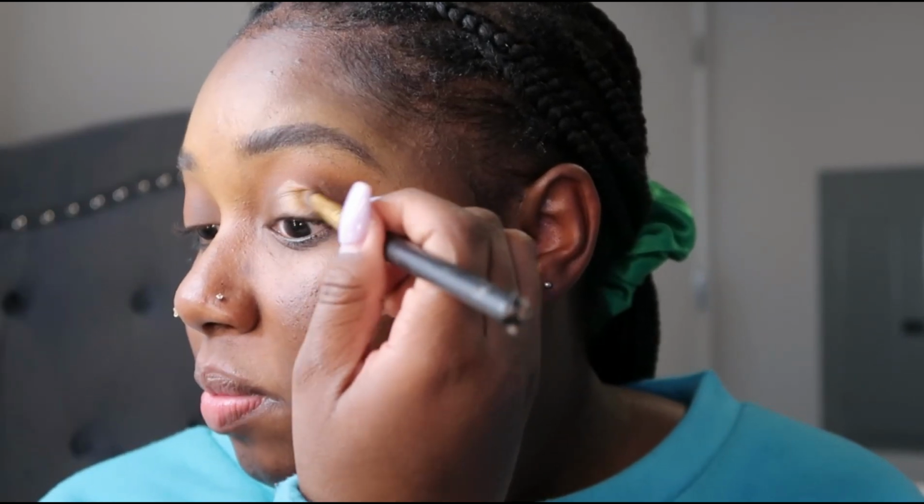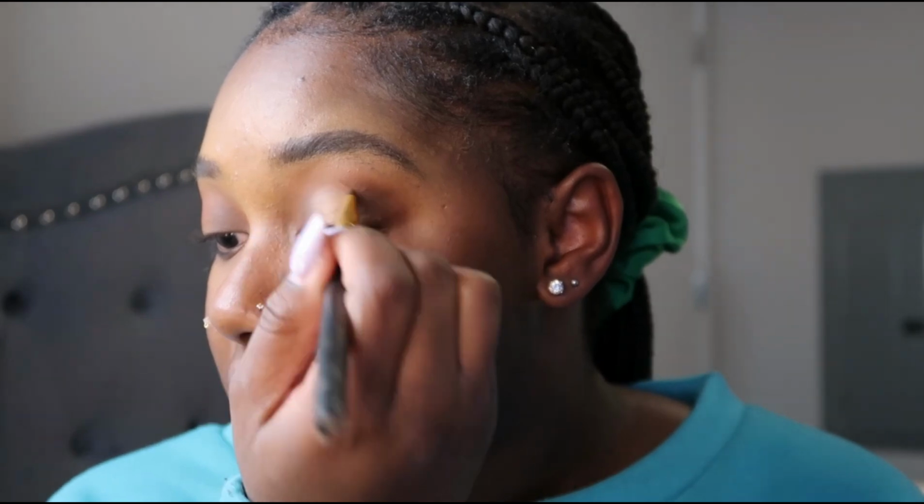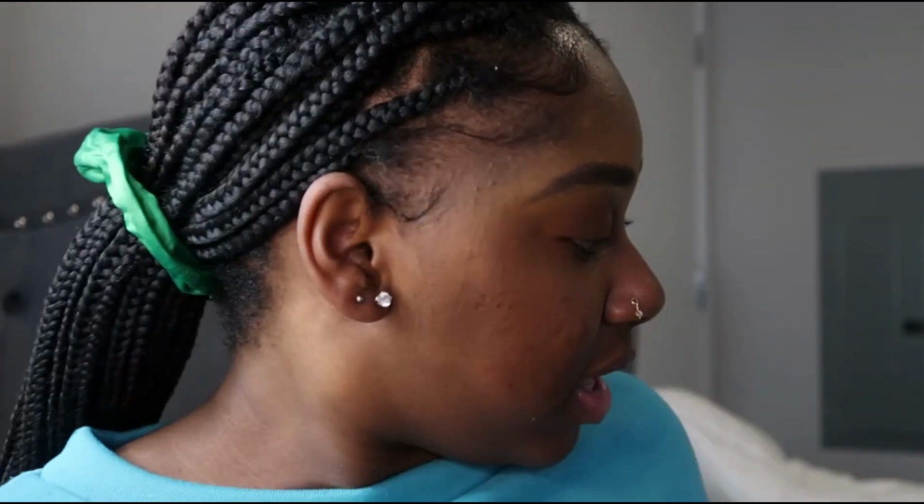And I'm just gonna apply it like this first, just tapping it in. And then I'm going to try to blend it with these subtle motions right here. So I'm just tapping it and blending it so it looks super seamless like that. We're gonna do the same thing, go back in right on top. Really, really pretty. I'm gonna try to blend and soften it a bit. Be careful though. Okay, I don't want to muddy it up too much, so I think I'm just gonna tap that brown right on top like this.